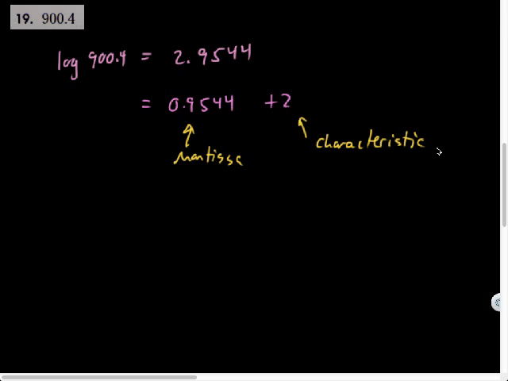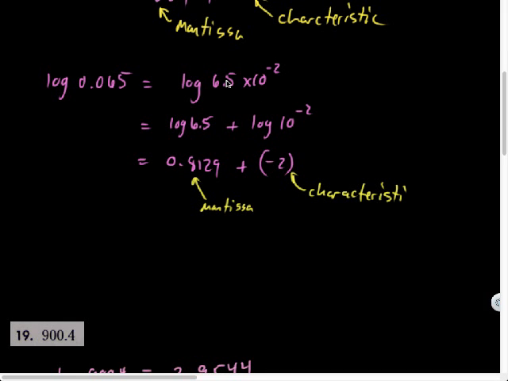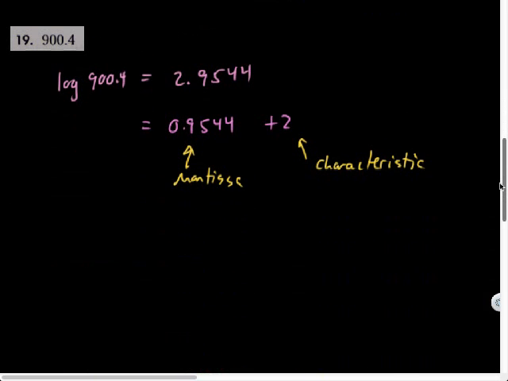And if we ended up with the log of a negative value, that's when you write it in scientific notation, not unlike this previous step here. Or the log of a decimal less than 1, that scientific notation will result in giving you your negative characteristic and the positive mantissa.